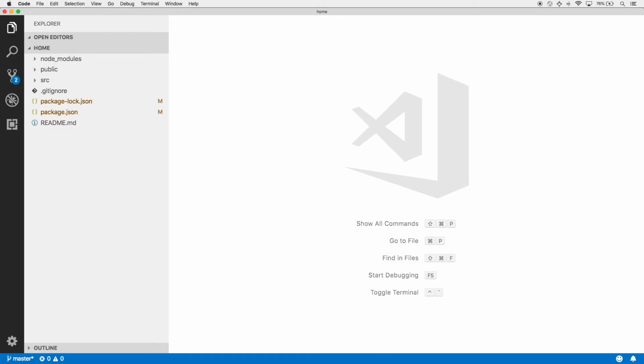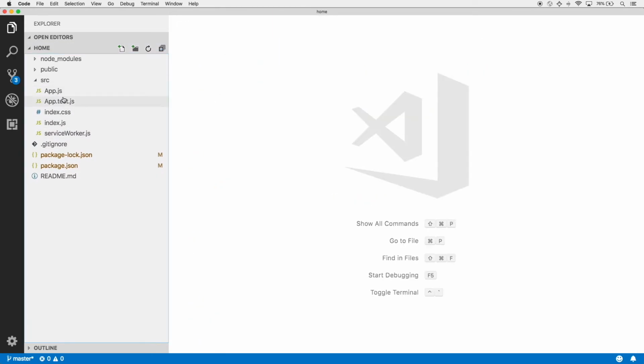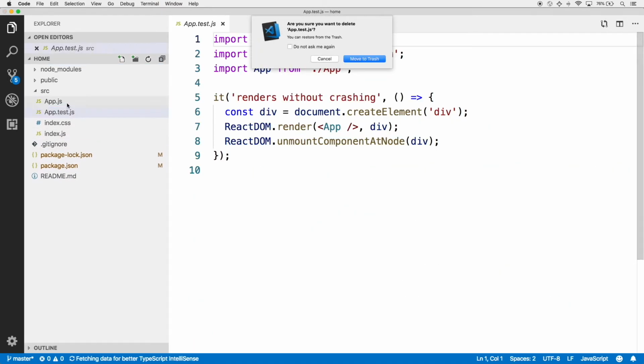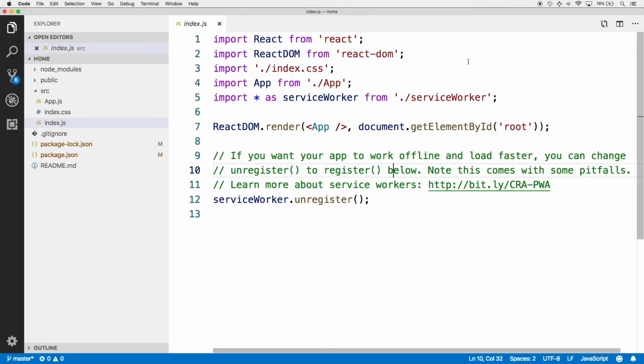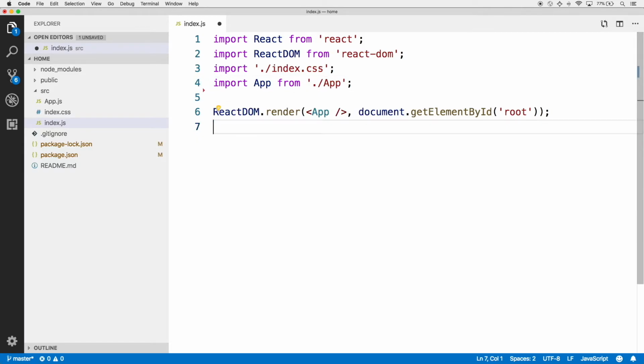Okay, create React app comes with a lot of template code that we actually don't need, and mainly that's in the source directory. So let's delete a few of these files. We won't need logo.svg, neither do we need App.css, we don't need serviceWorker.js nor App.test.js. Once you have those deleted, you're going to need to clean up a few of these files which are still referencing those deleted ones. So in index.js, well, we're going to delete that whole service worker bit. So delete everything referencing the service worker. We don't need those lines.